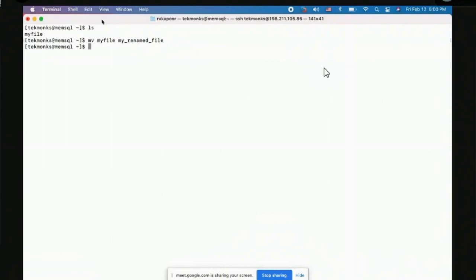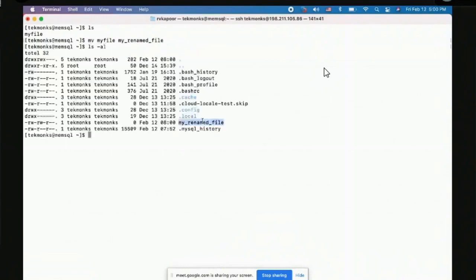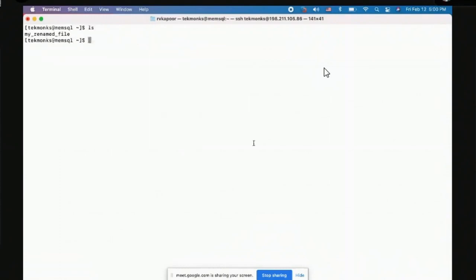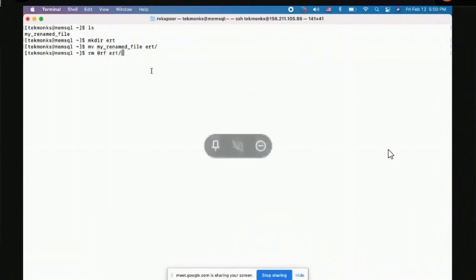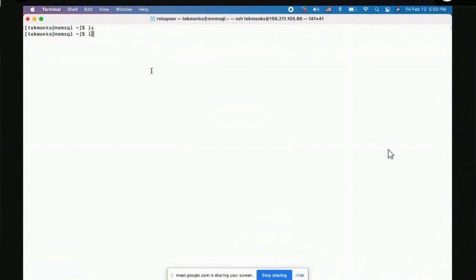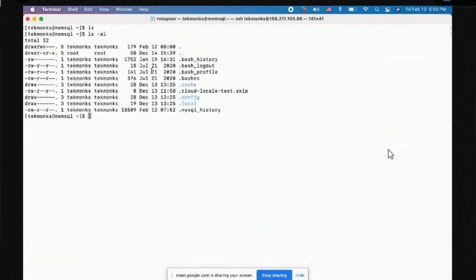So this command will then rename the file for you. You can also move it between directories using the same command. So if I have a directory ERT and I want to move this file inside that directory, I will say move it to the ERT directory. The file will then go inside that directory. That's to rename a file.